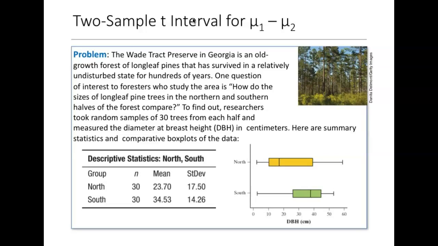To find out, the researchers took random samples of 30 trees from each half and measured the diameter at breast height in centimeters. Here, that's a measure, okay. The DBH. Here are summary statistics and comparative box plots of the data. All right, great.